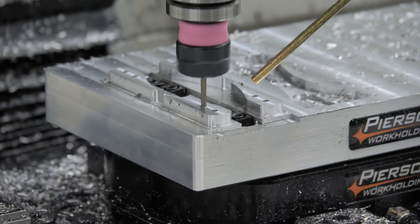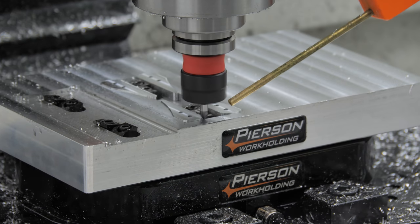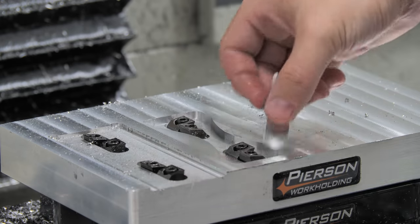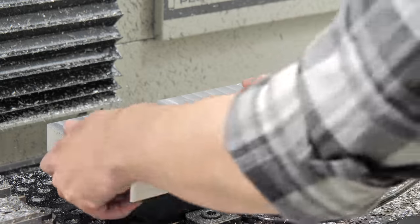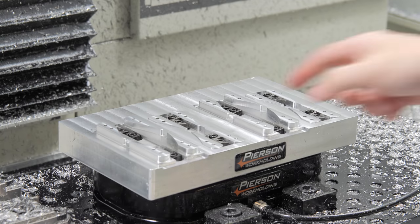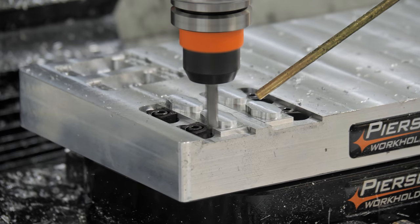The spacer fixture was very similar. The benefit of putting both ops on a palette is most clear on this part. I know I'm not going to be making any big changes in the design of this part, so I can just run both ops. Then when I run out of stock, I just leave the half-finished parts for later. When I get more stock, I can just clamp them in, press go, and remove the finished parts I started last time. I tried something a little different for the buttons.